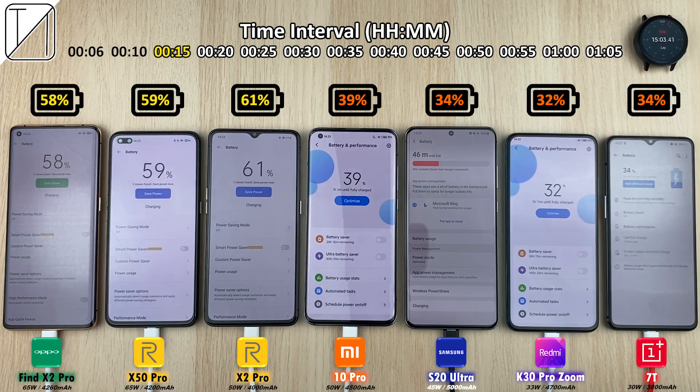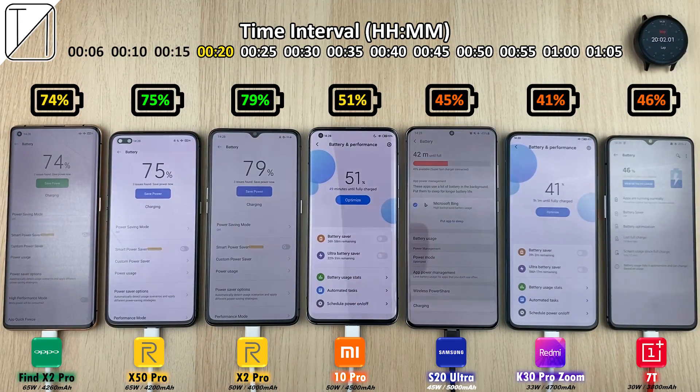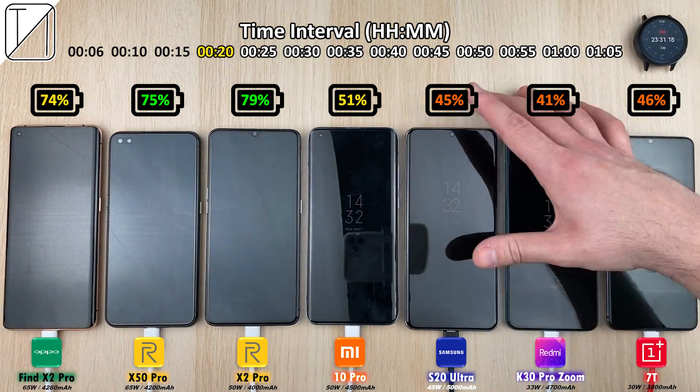After 15 minutes, I have color-coded the results: yellow means above 50%, orange means below 50%, green means 75% and up, and red was between 0% and 25%. So far the Realme X2 Pro is doing faster than the rest — with the second smallest battery and one of the fastest wattage charging blocks, you would pretty much expect this.